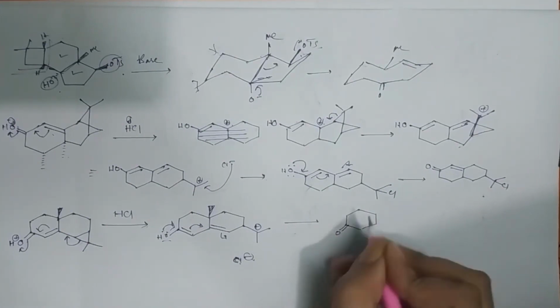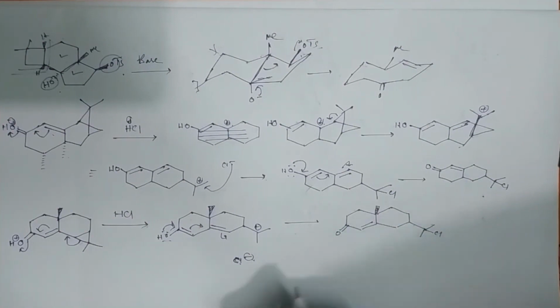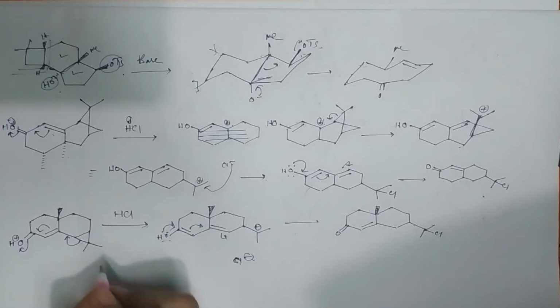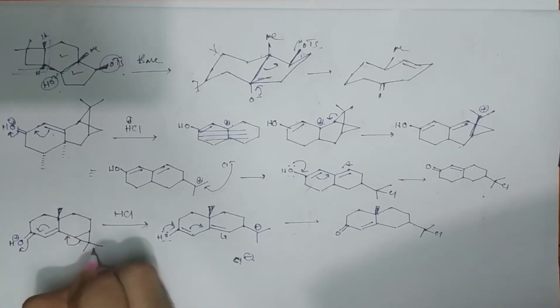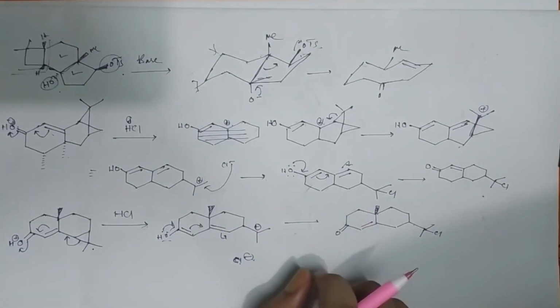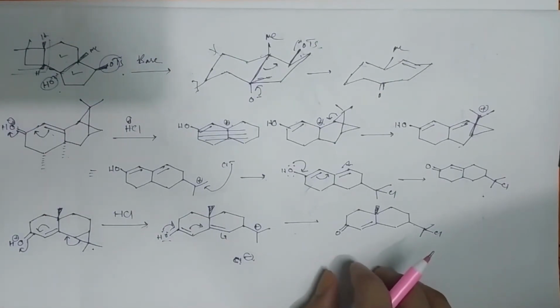So we got this product. This has frequently come in the CSIR NET and GATE exams. In this type of problem, the electron donor will be a strained 3-member ring, which can act as a sigma donor, and the electron sink will be a ketone which is connected to the strained ring by extended conjugation of a double bond.